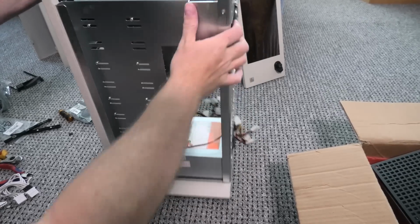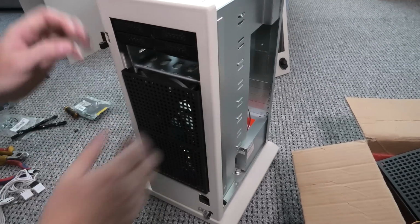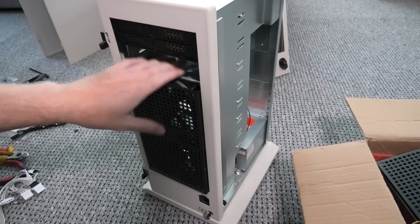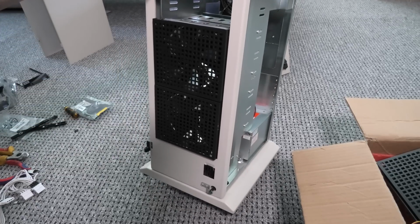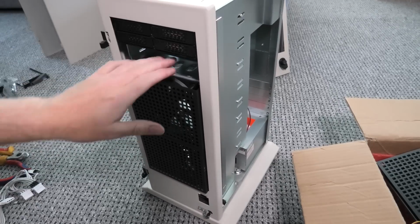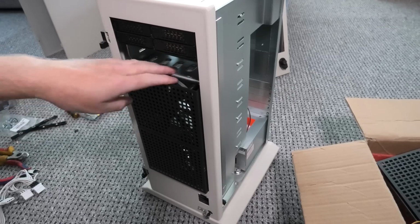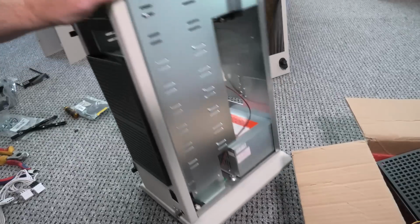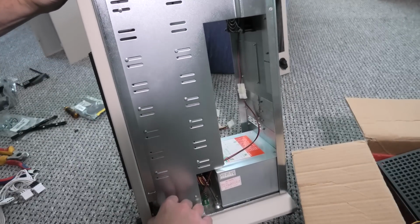Okay, I have done a little bit. I have mounted the 2 hard drive holders in here. That is a good amount of space there for something extra. I even managed to get the cables for the fans, both of them down here.